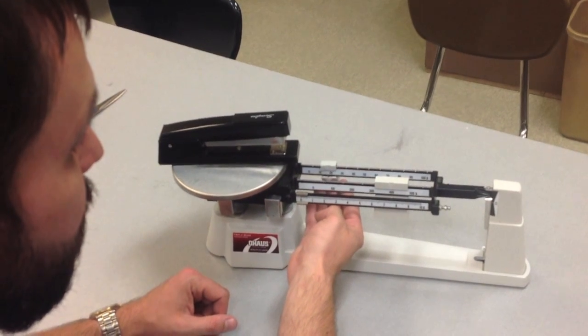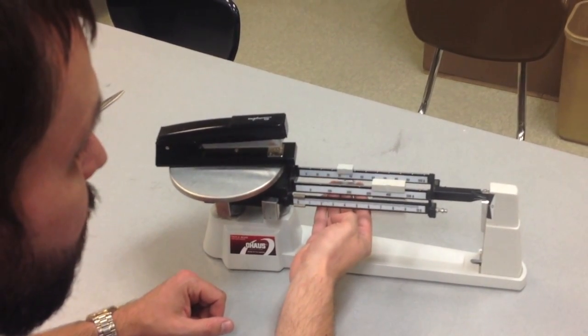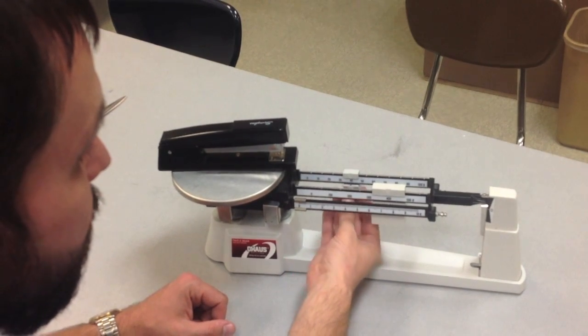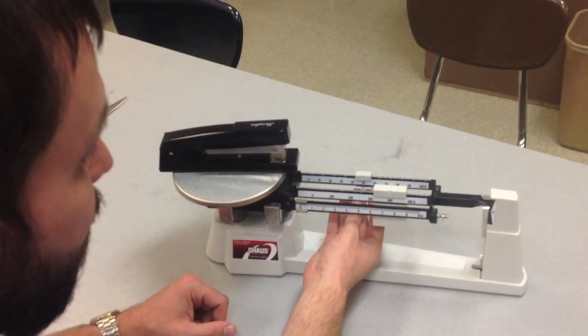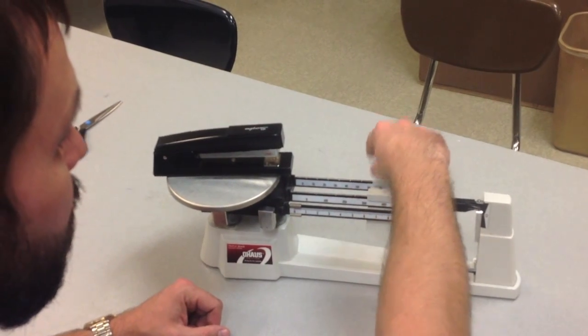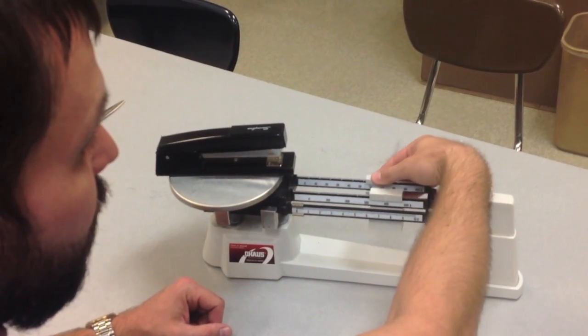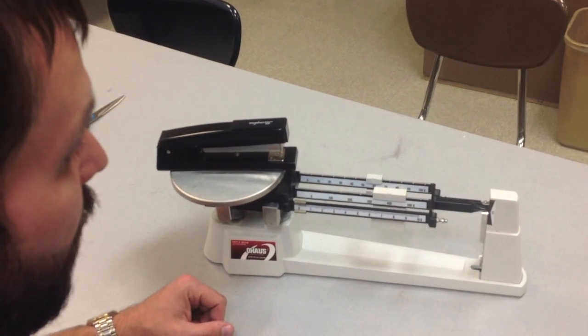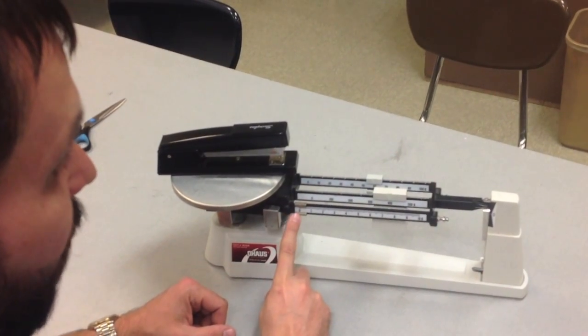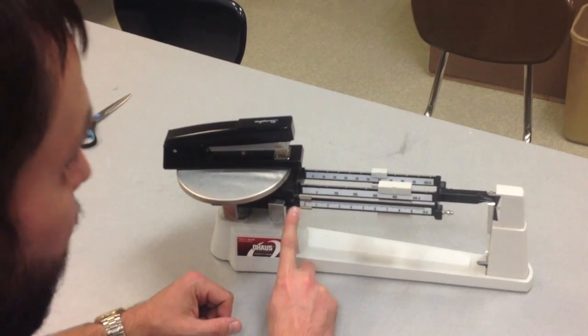10 grams, 20 grams, 30 grams, 40 grams, 50 grams, 60 grams, 70 grams is too far. So I'm going to back it up to 60 grams. And then I'll go back up to the very first beam where I started, which is the single grams.